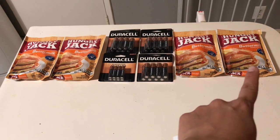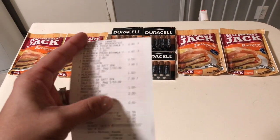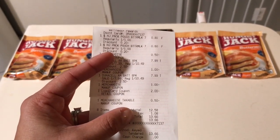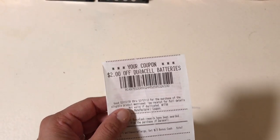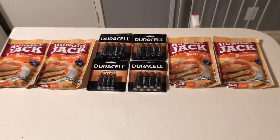I have two cards — on each card I got two Duracell batteries and two pancake mixes and did the exact same deal. Today I paid $12.58 on each card, then got $1 back from Saving Star and my $5 bonus cash. I also had another $2 print out for me as well, so I can use that too.